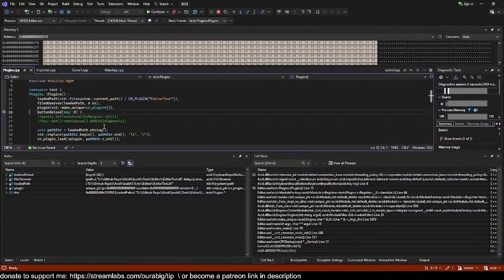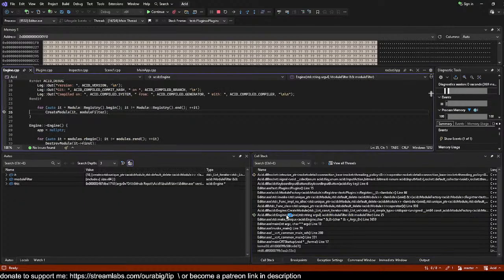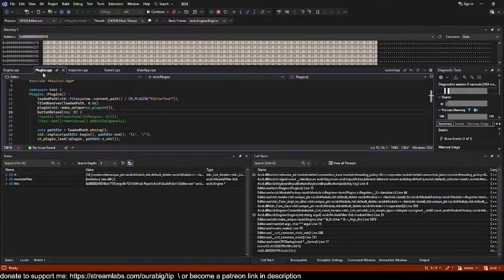So plugins.cpp. Is it actually in the editor? I will look into it. So plugins.cpp and engine.cpp. This one and plugin.cpp, it's the button reload. So I will look into that.